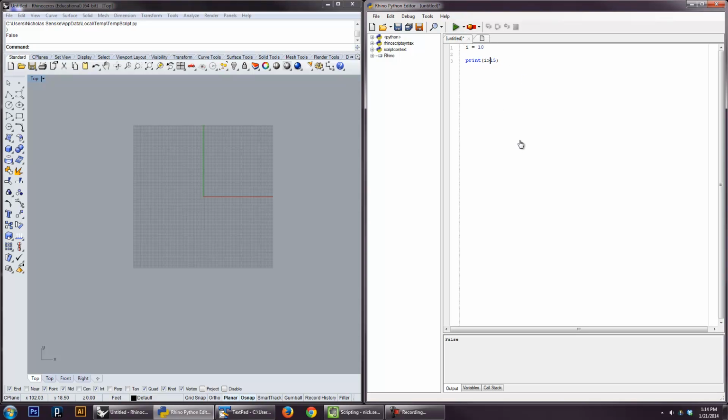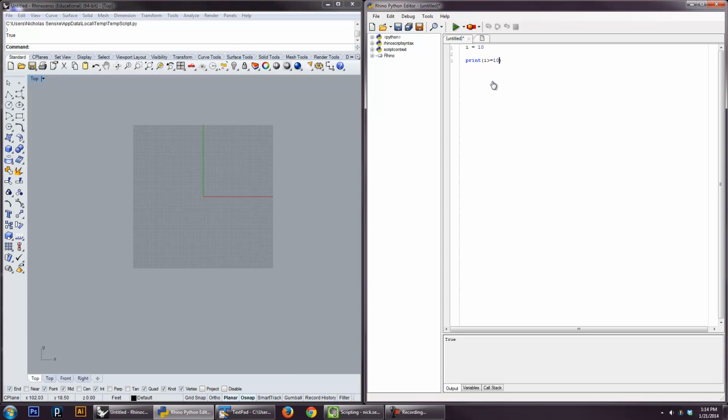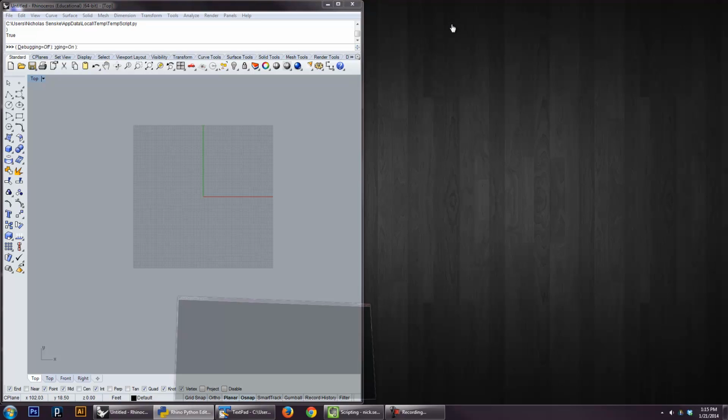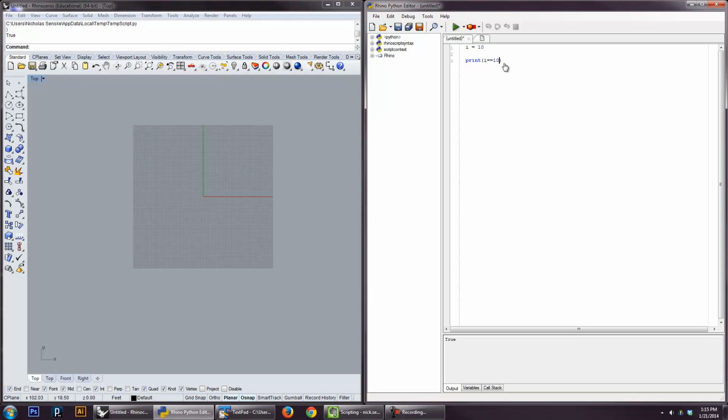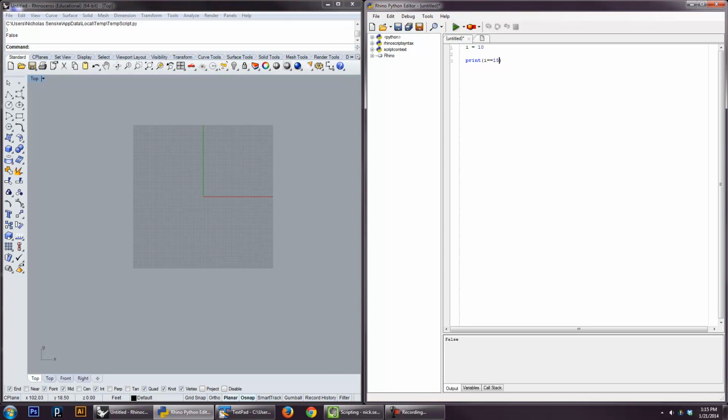So you can say like, is i greater than or equal to 10? True, it's equal to 10. Okay, equal to or greater than. Equal to or less than, right? So that's another one. The other one you can do is equals equals, which means is i 10, and it is true. You can say like, is i 15? It is not. It is false.